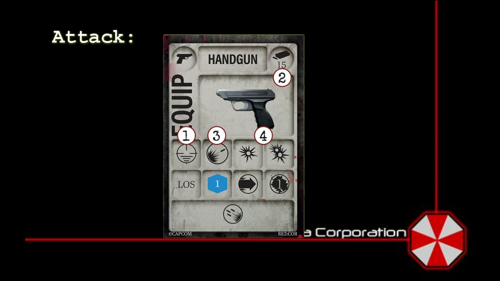Thirdly, you would roll the attack dice indicated on your card, shown as number 3. In this instance, you would roll 1 blue dice. And if at least 1 single hit or double hit is rolled, the attack is considered to be successful. If no hits are rolled, the attack is then unsuccessful. Following number 4, if the attack is successful, you resolve any effects as shown by the icons on the weapon card. In this instance, a single hit would result in being able to push the enemy 1 square, either away or towards you. And if you roll a double hit, you would deal 1 damage to the enemy.